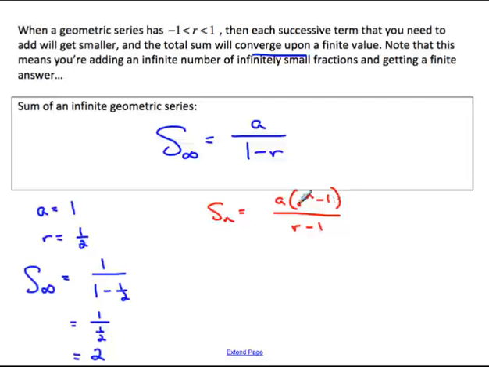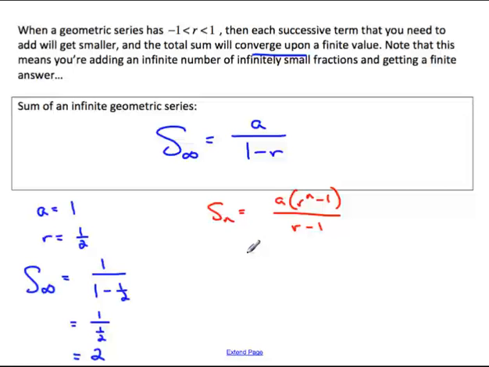If we take the top and bottom and think of what's going to happen when the ratio is a fraction between 0 and 1 or 0 and negative 1, this term on the top and this term on the bottom are always going to be smaller than the 1. That means that this whole expression here and this expression here are going to be negative.